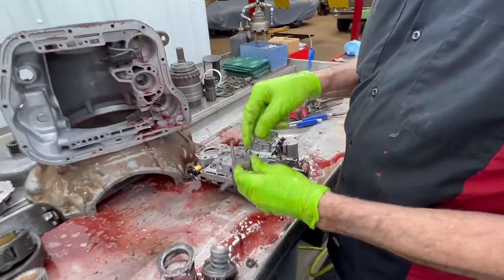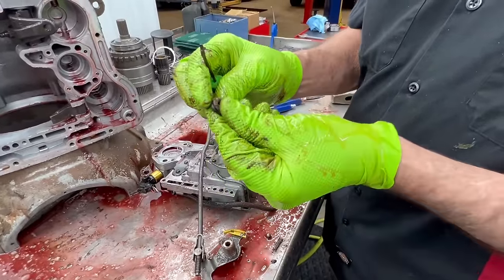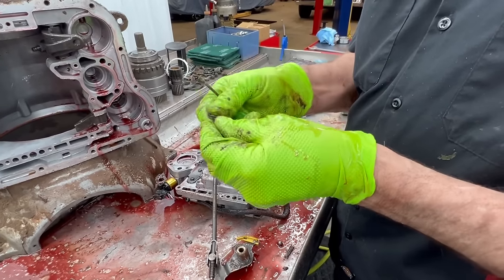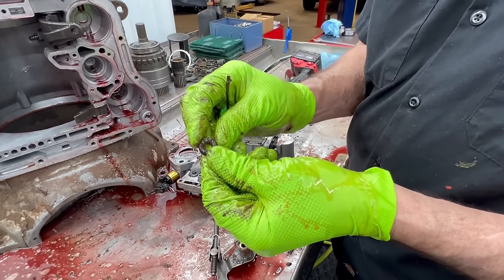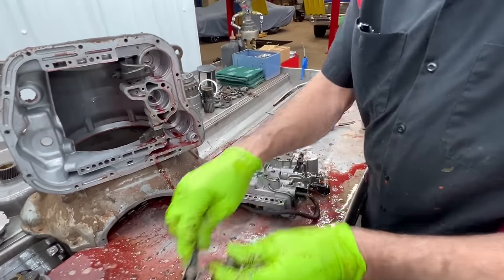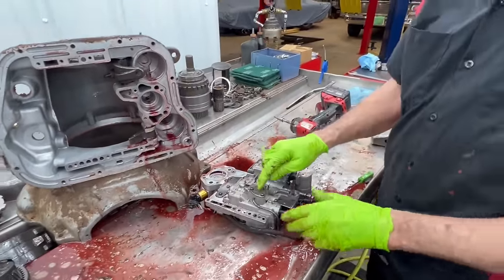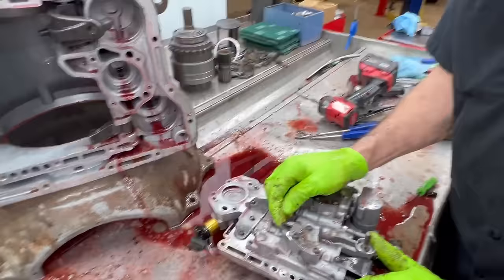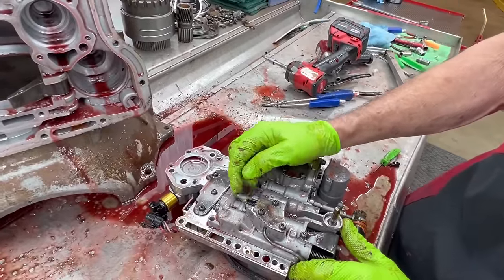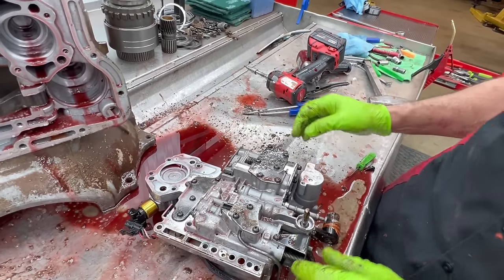Of course, you have your shifter or TV linkage seal right here on the top. It does go in a certain direction. So actually, yep, you gotta be careful how they put it in. So it goes down just like that. Don't worry. Hopefully my camera's got enough time. Your shift kit will also come with a bracket here. Normally this is the factory color, but the shift kit will be a bright gold like this. The bracket will be. They're bad about breaking, causing lockup failure and stuff.